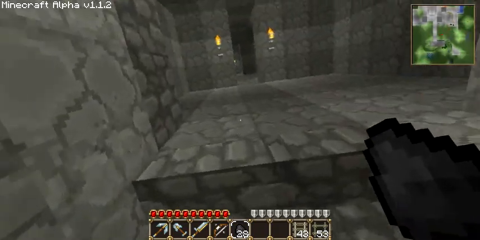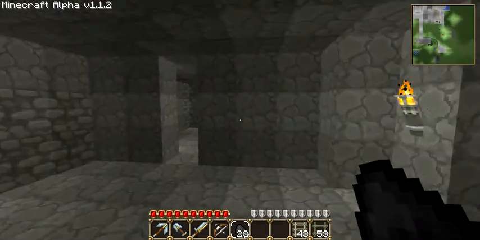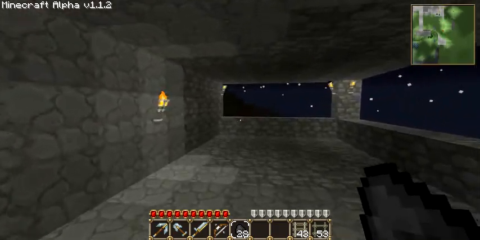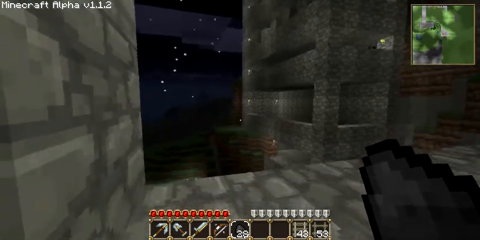Yeah, screw the ladder, I'm just going to jump down. Okay, so I've got all these rooms that really don't do anything. I'm notorious for building things that really don't go anywhere.